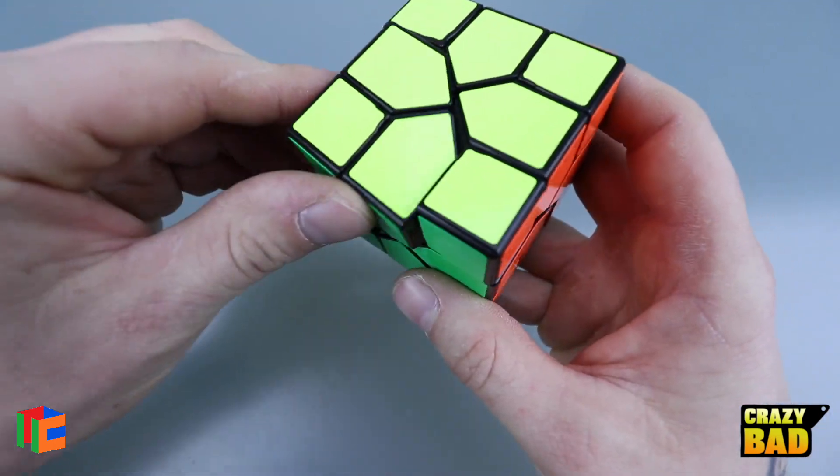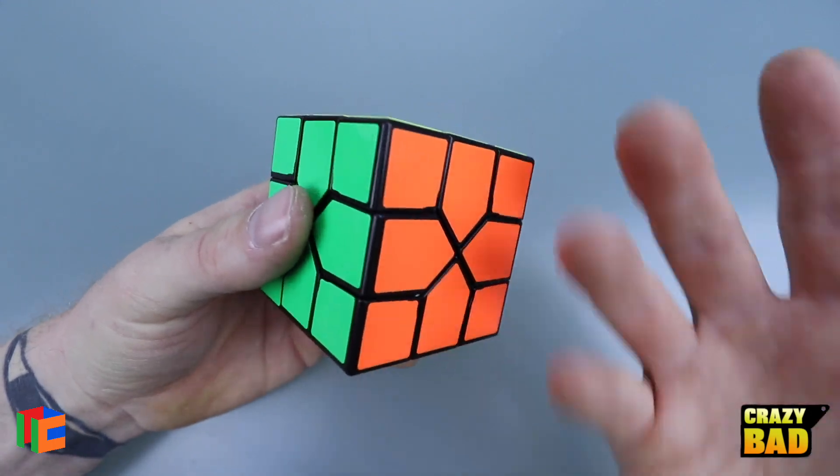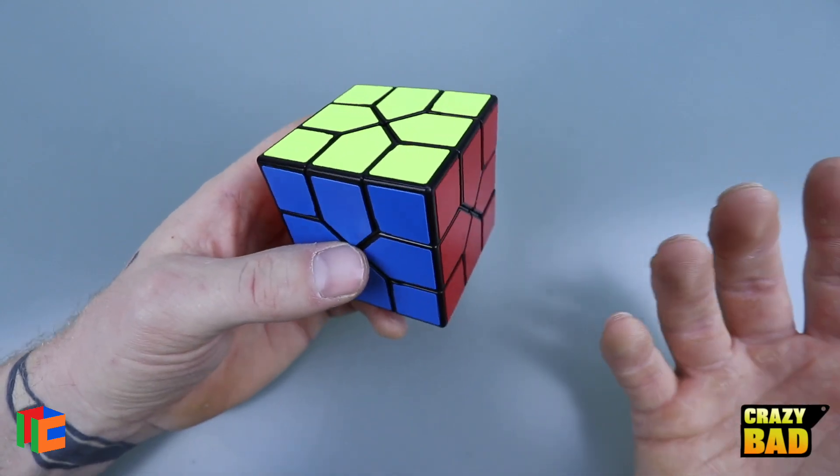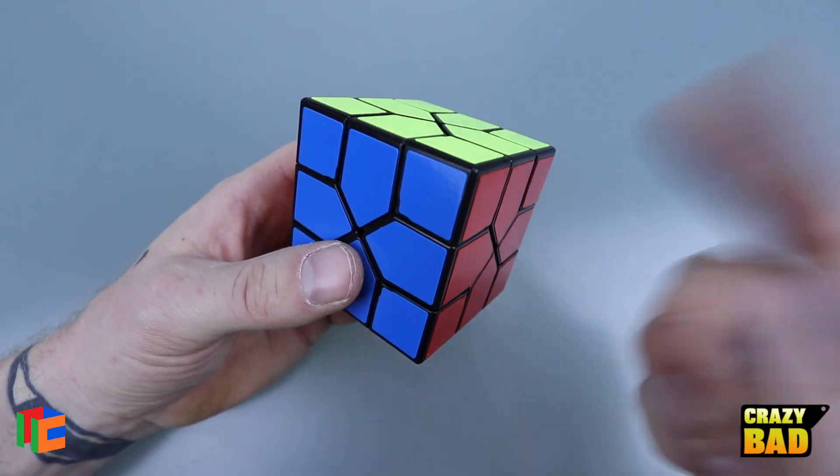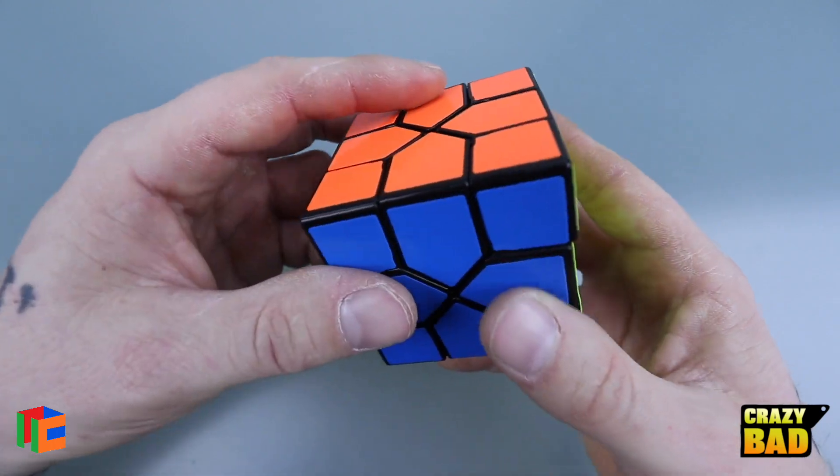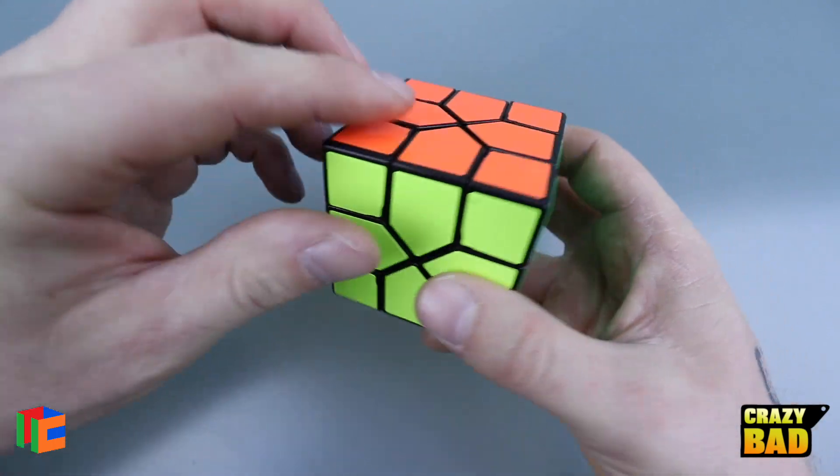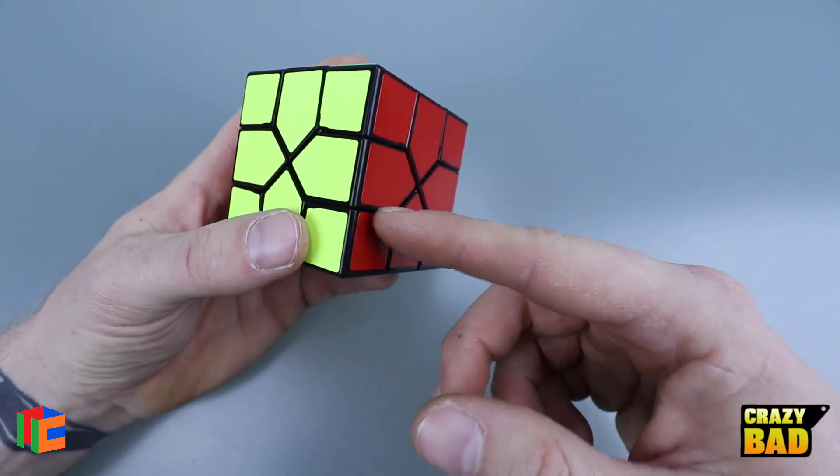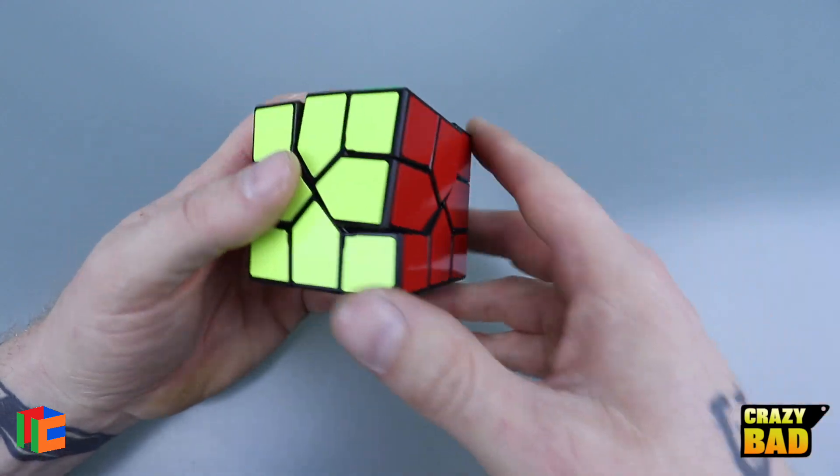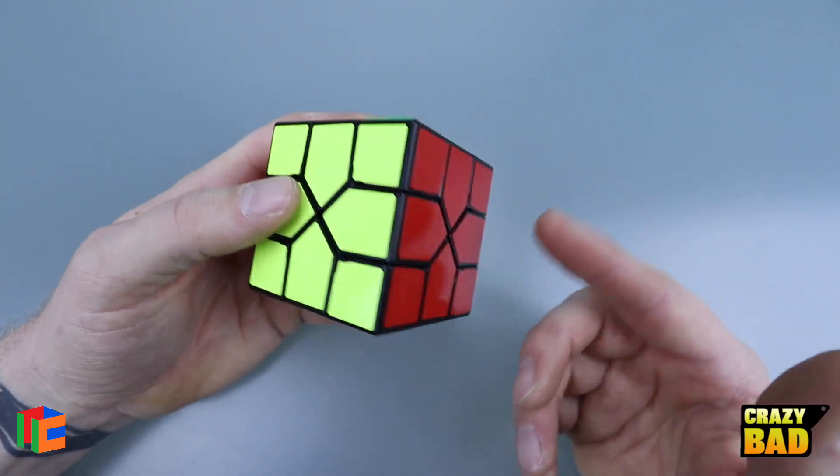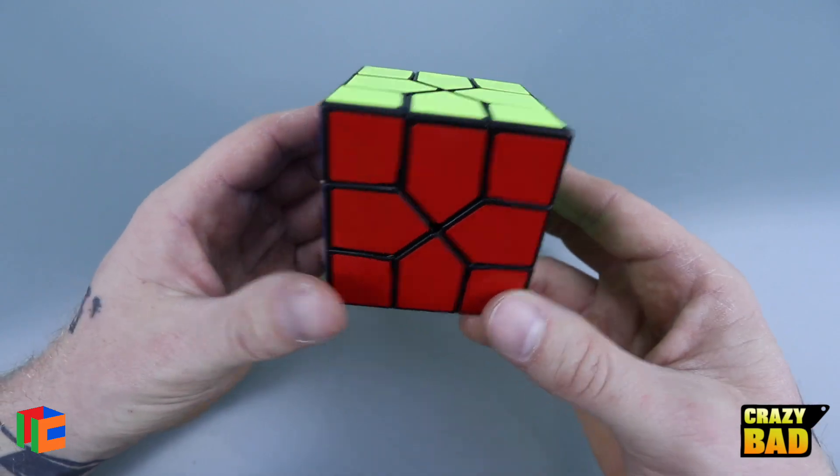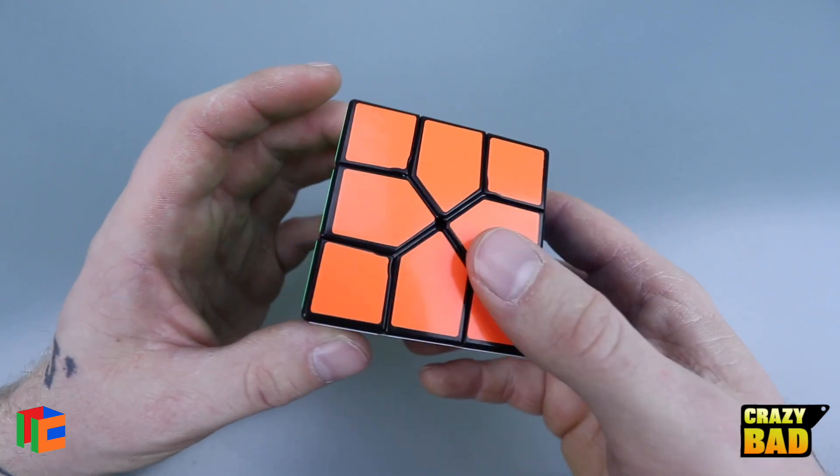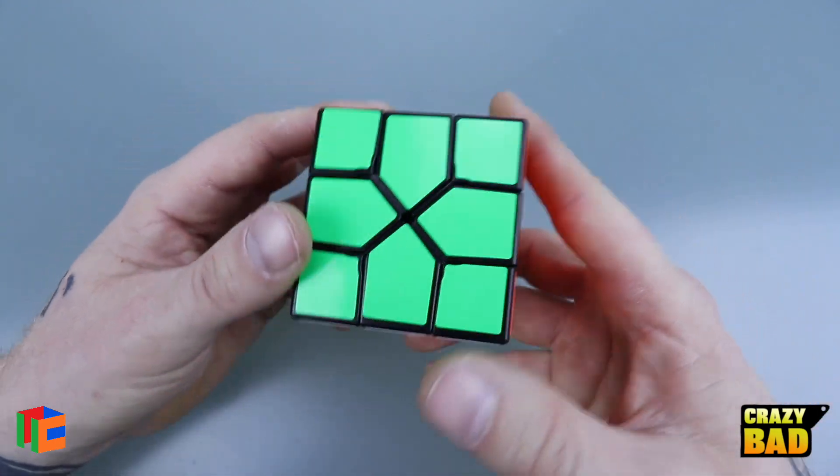The moment I saw this puzzle I was like okay I'm going to, I want to review this, but the cubicle never sent me one. So when I got to the cubicle's office in New York and I got the cherry pick from their stuff, I was like okay I'm getting it because this is time for me to review this puzzle. It is so cool, I really really like this puzzle. In fact it is one of my more favorite non-WCA puzzles, and it was even before I solved one because I just thought it was such a cool puzzle. Anyways guys, this is $13.99 but you can get it cheaper if you use coupon code crazybycuber at checkout. Thanks to the cubicle for sending me this and thanks to you guys for watching, and I'll see you guys on my next video.